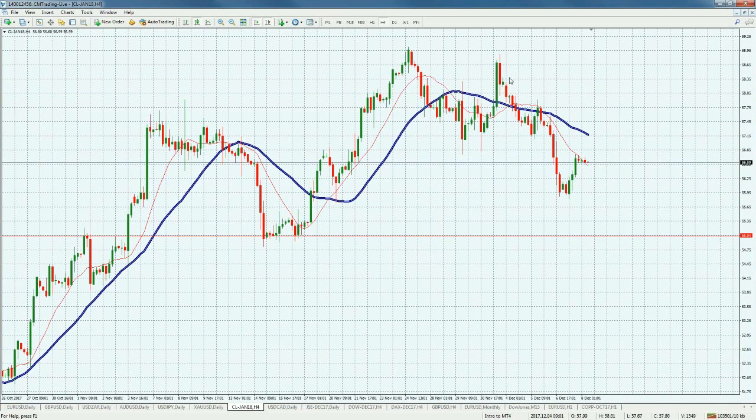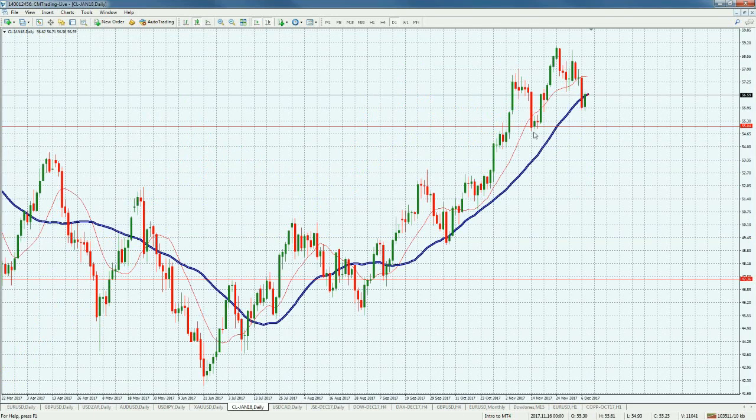Looking at oil, we also took a turn on the downside yesterday, as you can see here, faltering from 57 to $56 a barrel. We bounced off of 55.95, but it's finding itself in a new trading range, and it's developing that. The next real support level is $55, but at this stage I would be flat in it and not look for any possible positions. I may look to actually short this a little bit, as it looks like it's developing a head and shoulders. That would be the shoulder, this would be the head, and this is an anticipated second shoulder.